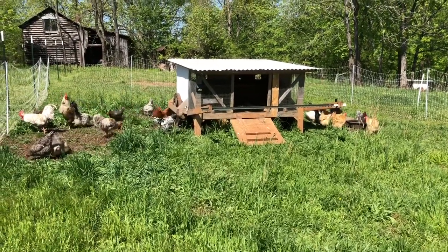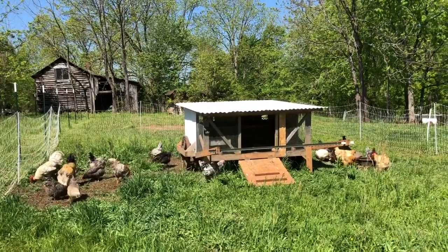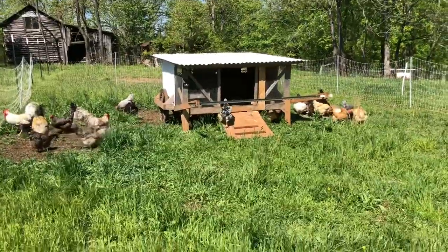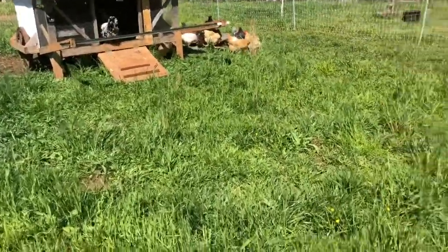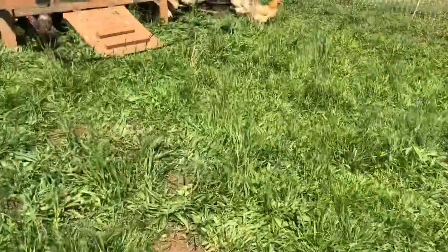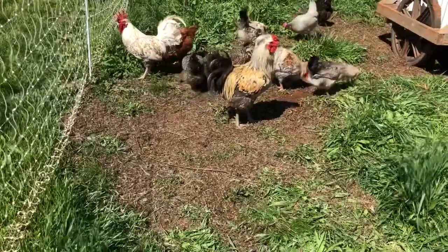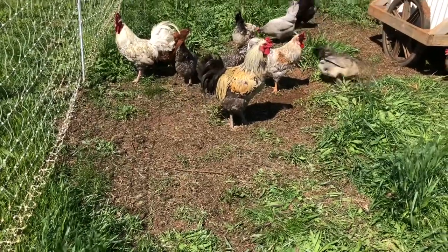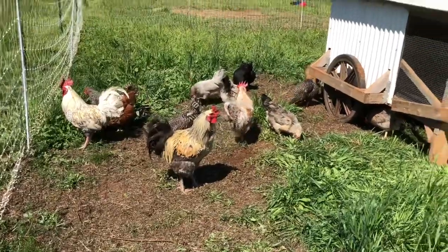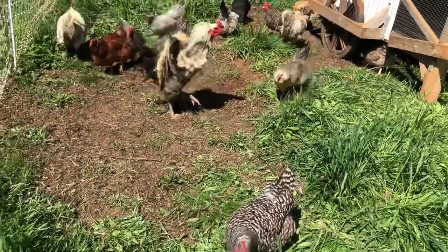I wish they had more shade. I've got some other plants that I'm going to be adding in here, but of course that won't be set up in time to help them. But they're only here for 2 weeks. And they're already working away. You can see the grass is beat down a little bit more, especially compared to yesterday. They've found some cleared spots, and I can't remember what I had over here that actually cleared this. I think this is the first time, maybe the second time I've had the birds around here. But anyhow, they're doing really well.